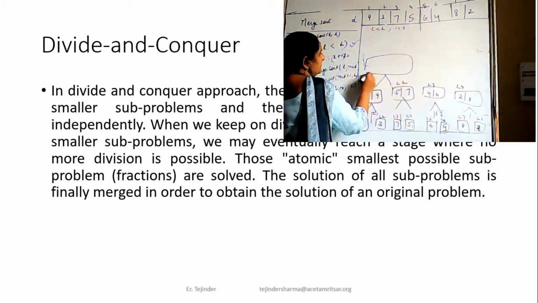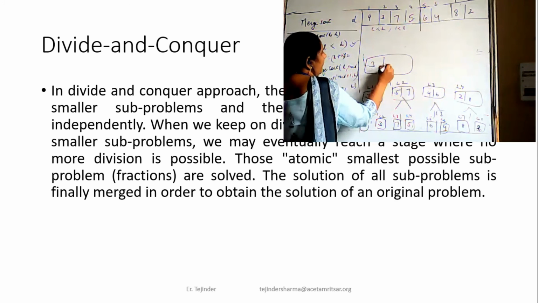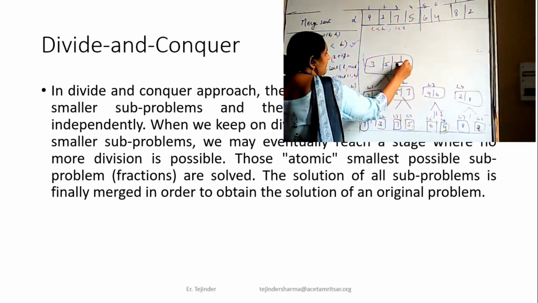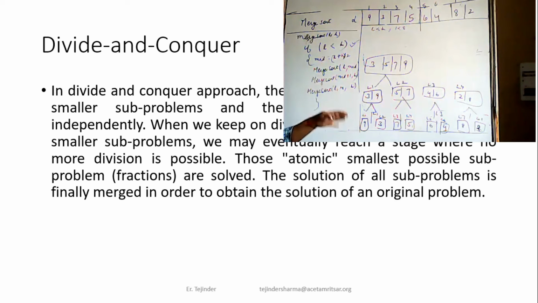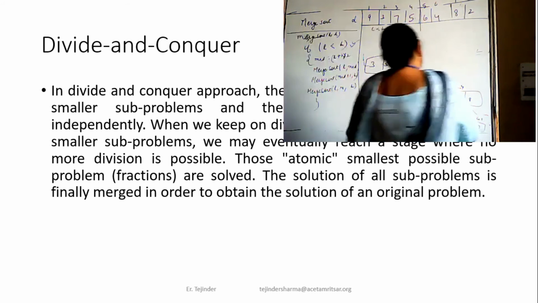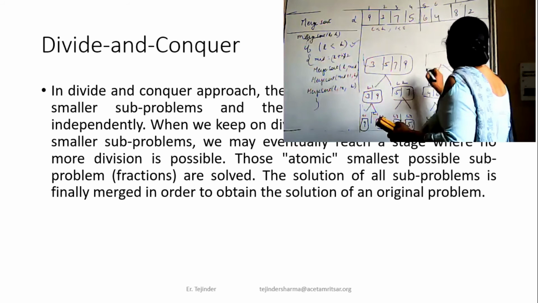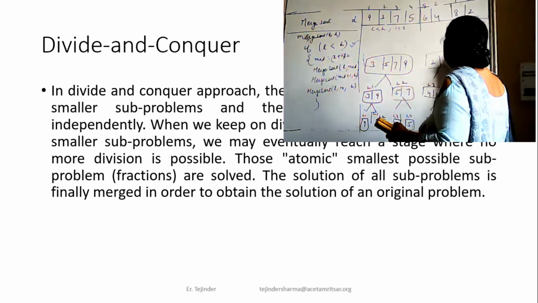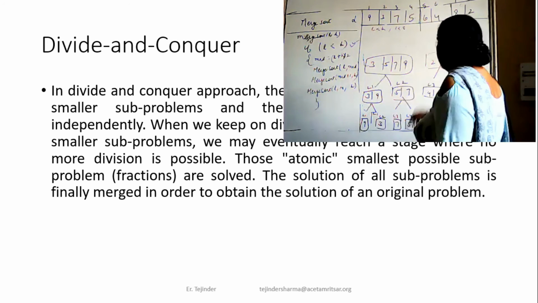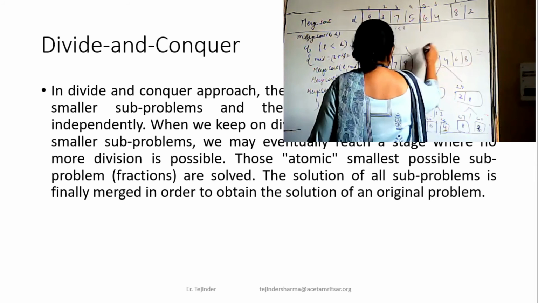You will get 3, 5, 7 and 9. Divide and conquer is applied. Now you are merging the solution, or combining the solution, in the sorted manner: 2, 4, 6 and 8. Finally, club these all.